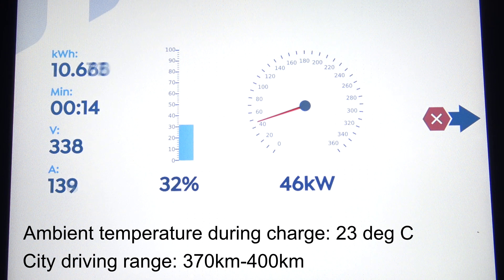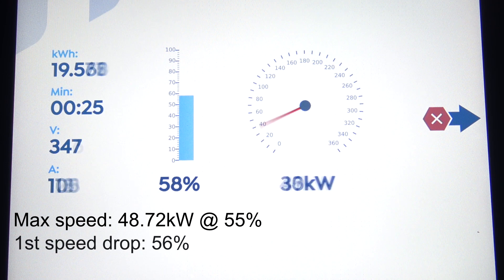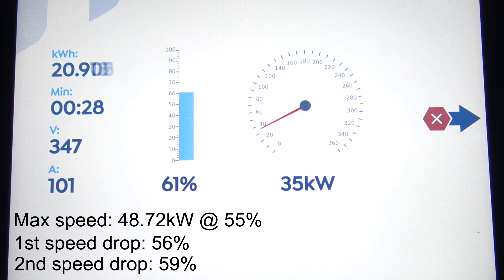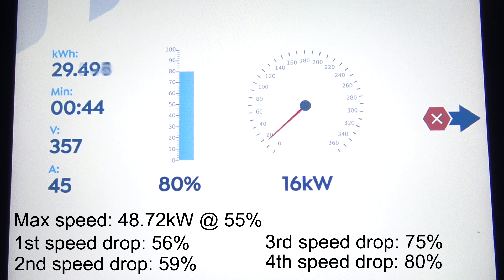Brad met me at the charger after I let him know I was keen to do the charging video. The car only had 800 kilometers on the clock and he was at about 22 percent. I normally like to get a bit lower than that, so we went for a drive. I noticed that compared to the Kona, the lane keep assist seems more advanced — it follows the lines a bit stronger, whereas the Kona has more of a 'bounce off the edge' mechanism. We drove for a while and got to 10%, where the car gave a low battery warning, then 6% where it entered turtle mode.